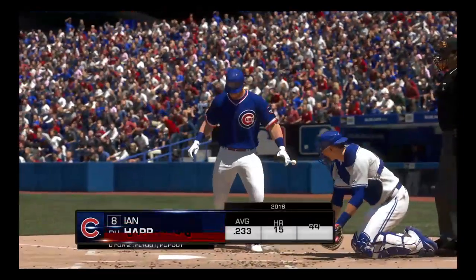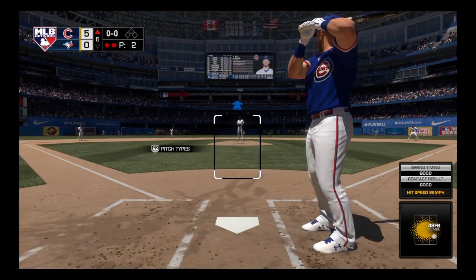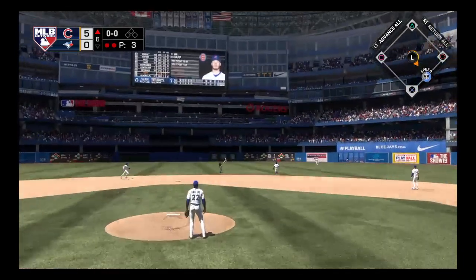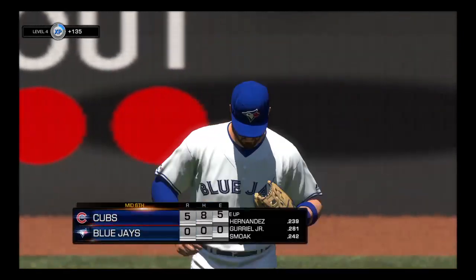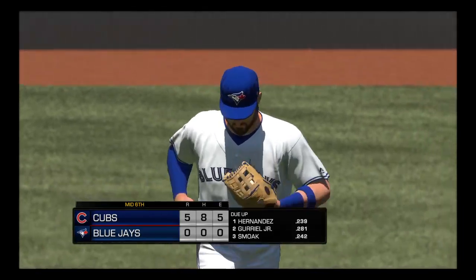Now batting, top of the 6th, the designated hitter. Two away now for the Cubs in the 6th, and that'll bring up the former first-rounder and Pittsburgh area native Ian Happ. Pulled toward right center field. On the move is Pilar. He gets there to make the play, one, two, and that's three. That ends the inning. Three up, three down for the Cubs, but they hold a 5-0 lead.